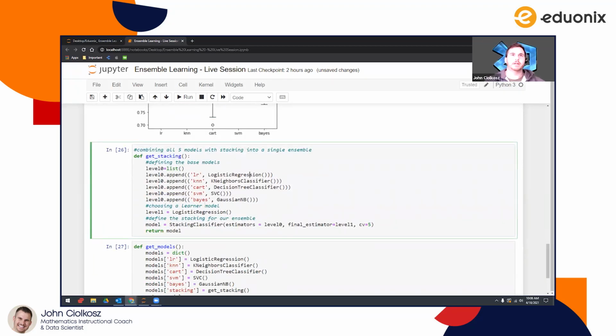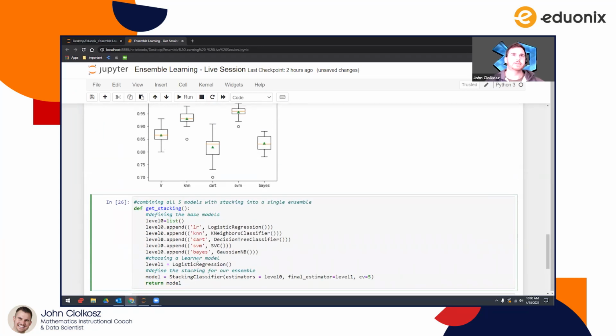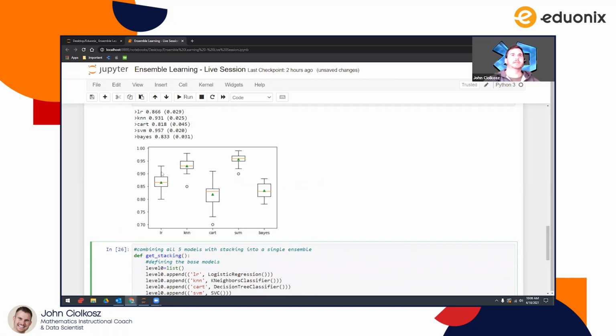Right here, I'm choosing what I call a learner model, or the model that's going to take advantage of the others and learn from them. I chose to start with logistic regression. You could use any of these. The main reason I chose logistic is that it's pretty normally distributed, meaning the spacing between my 5-number summary, these 5 vertical lines, is pretty darn close. It's also very normal looking in the sense that my mean and my median match up, so that green triangle and that orange line are overlapping. It also didn't have any outliers.